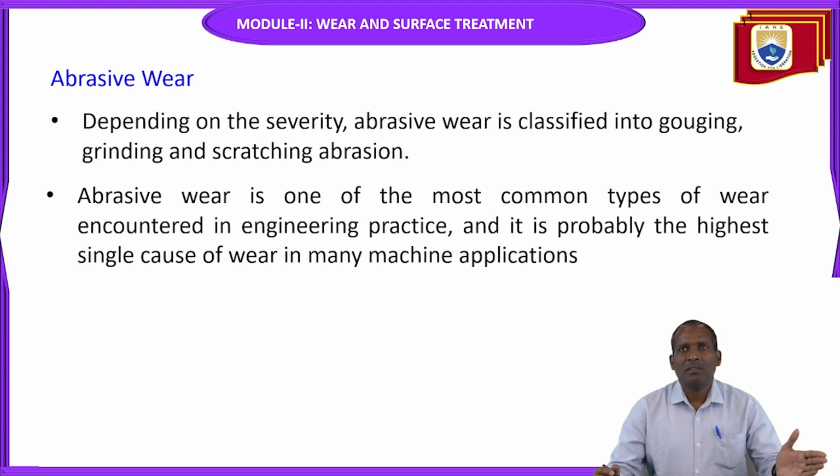Again, this abrasive wear is classified into these three types based on the severity. Abrasive wear is one of the most common types of wear encountered in engineering practice, and it is probably the highest single cause of wear in many machine applications. It is very common in engineering elements.